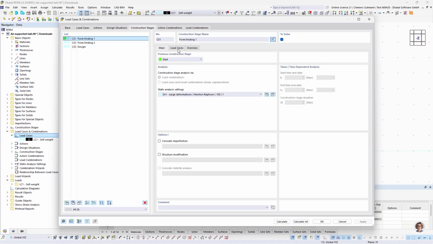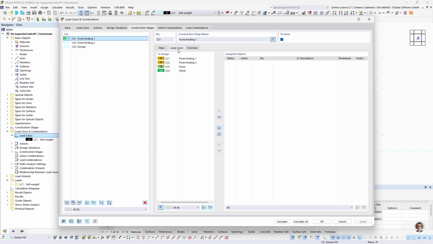Good. Now we have to assign those load cases to our construction stage. So the construction stage knows what loads are applied during that construction stage. And in the first construction stage, of course, this is the load case number 1. And in case you're wondering, you have several columns here. And one particularly interesting one is the permanent column.